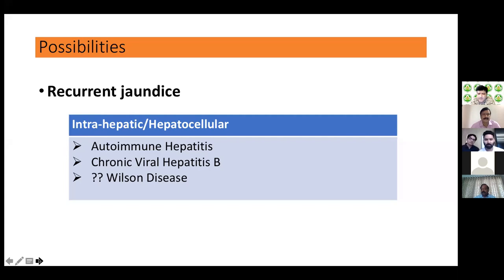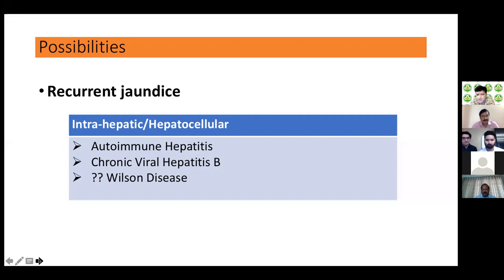The first one would be autoimmune hepatitis, second would be chronic hep B, and third, lower down, sir, I am still keeping Wilson's at the third possibility, sir. Because you have not really got anything positive except for mild icterus and maybe just a palpable liver. People are still asking you about the scratch marks.